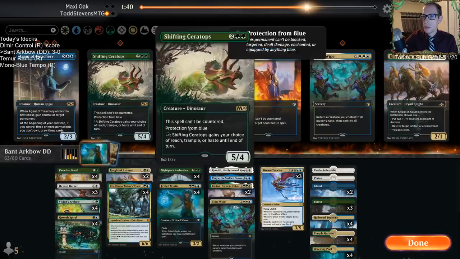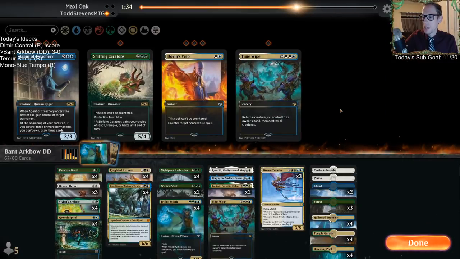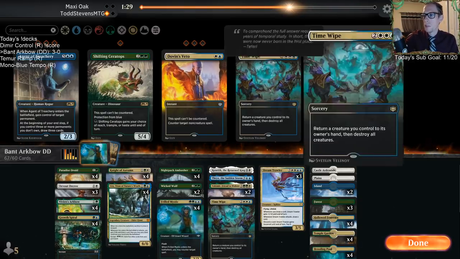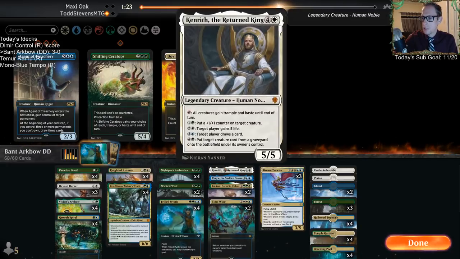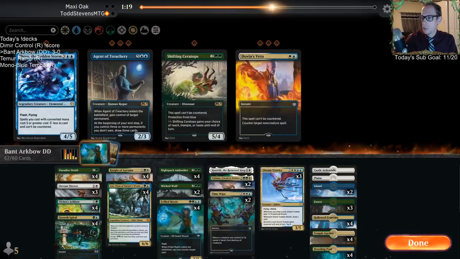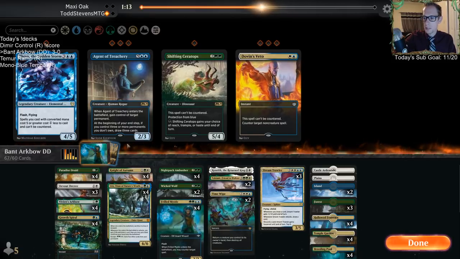So obviously Devout Decree looks good. So does Wicked Wolf and Knight of Autumn. Because honestly, I'm really scared of Witch's Oven. Like if they have Witch's Oven, their deck's a lot better. And then just another time wipe. So that's a lot of stuff to bring in, though. I don't know if I want Kenny. I don't want Thrix. I guess Thrix blocks Shepherd and blocks their other flyers and stuff, too.